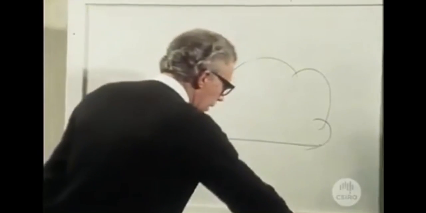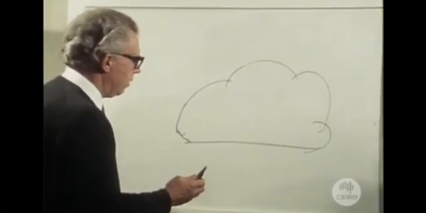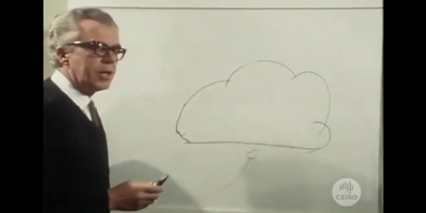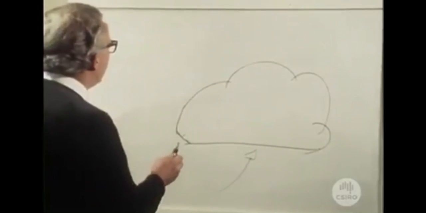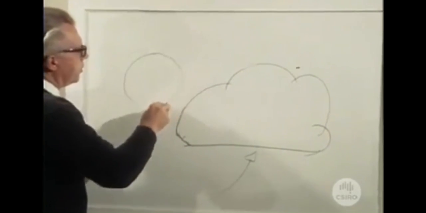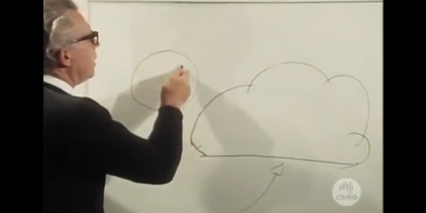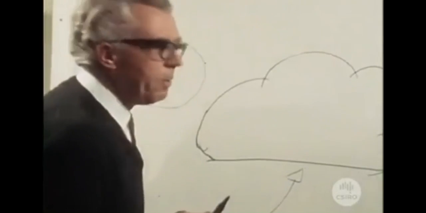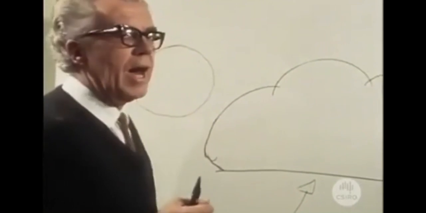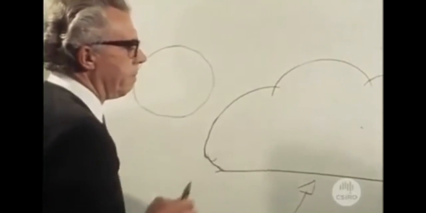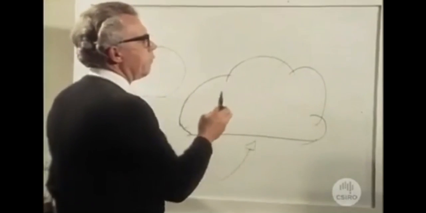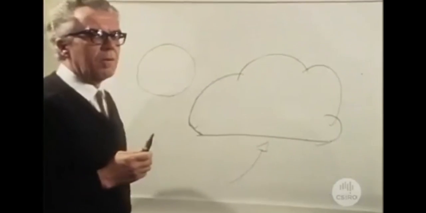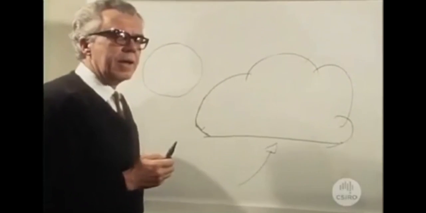To understand how silver iodide can induce a cloud to rain, it's first of all necessary to know something of the nature of clouds themselves. The sort of cloud that we're interested in is formed in the first place by air rising up, and the moisture cooling and condensing in the form of minute water droplets. If we could take a microscope and have a look at a portion of this cloud, we would find that these droplets are so tiny that it requires about a million of them to form one raindrop. They're so light that they appear to float in the air, going up and down with the air currents. The temperatures in these clouds are frequently below freezing, but the droplets are still in the form of liquid water.